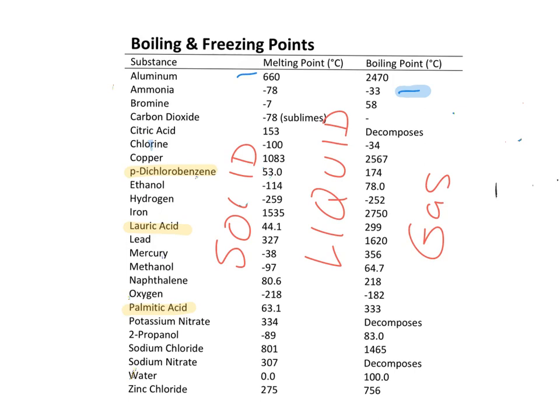What if you put some PDB into boiling water? You have a boiling water bath and you drop some PDB into it. We'll assume it doesn't dissolve in the water — but does it melt? Does it boil? Does it remain solid? Boiling water is at 100 degrees Celsius. 100 degrees Celsius is in between 53 and 174, so therefore the PDB would be in a liquid state — it would be melted. As long as it's not dissolving, it would be inside the water. If it were more dense than water, the liquid PDB would sink to the bottom; if it were less dense, the PDB would be floating on top of the water.